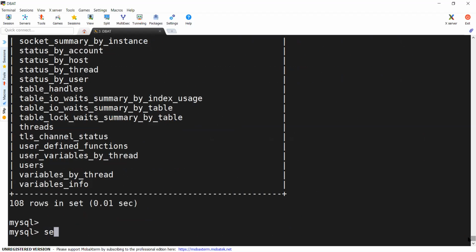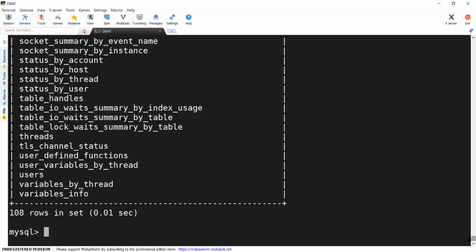Similarly, you can also do show tables, and it will show the same result because I'm connected with this database. You can see a total of 108 rows. When you are connecting from outside of the database with the information schema, you are able to monitor.